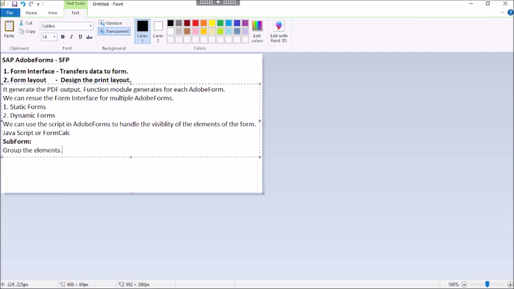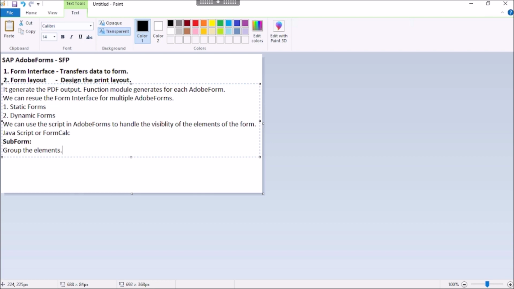Instead of keeping each element individually, we can group all of them into a subform. A subform can have different properties, like floatable, like expandable. I'll show them one by one.